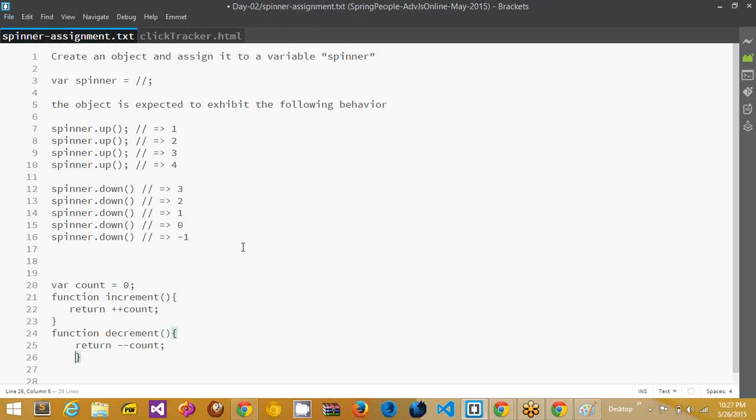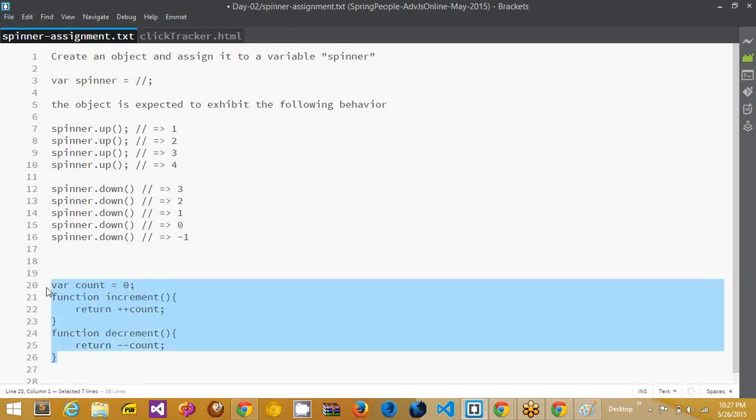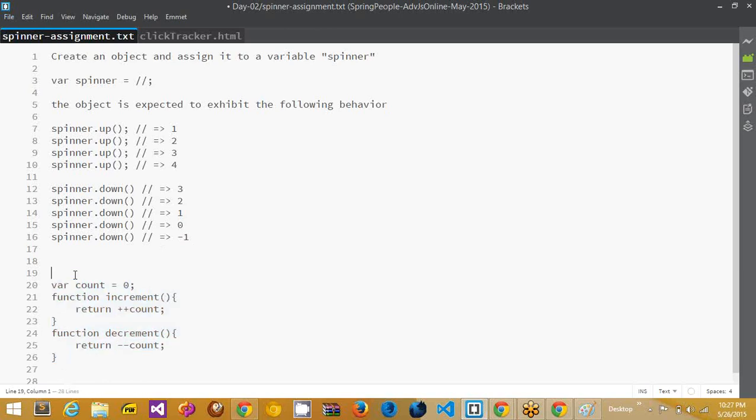Okay, very good. But now, all of these are visible, right? Everything is public. I want only some of them to be made public, some of them private. So first, we will wrap the whole stuff inside a function.